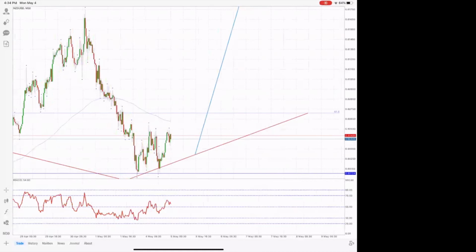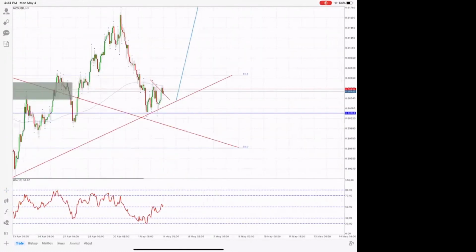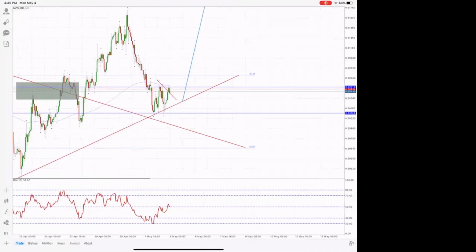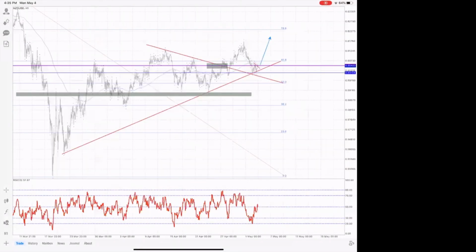And just to top that off, a little breakout. We can see we have our break higher, retest. And so let's see if we can get some continuation higher here. It would also create a bit of a double bottom, with the blue line being the neckline. So if we can break above there, I think that's going to be great for an NZDUSD trade, and just another leg higher in risk.